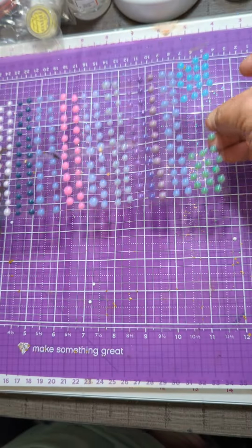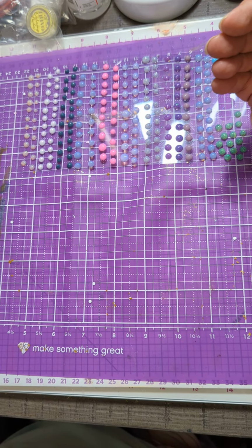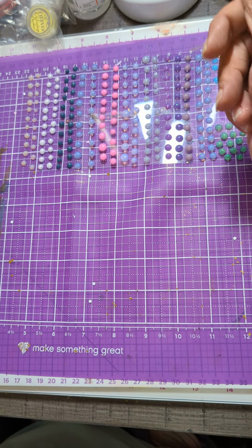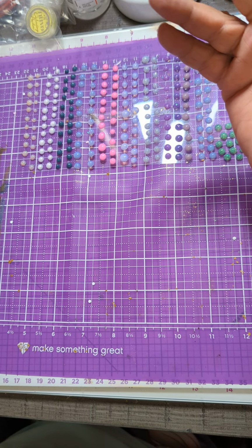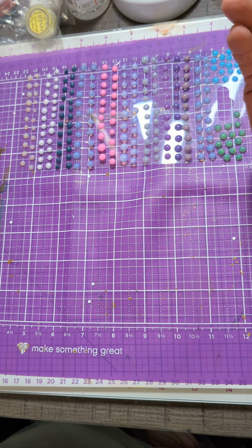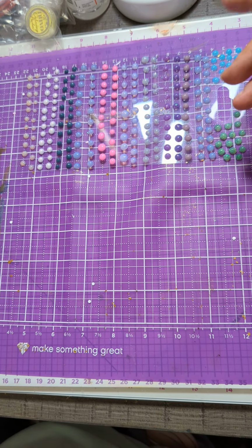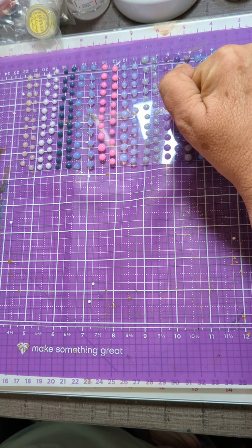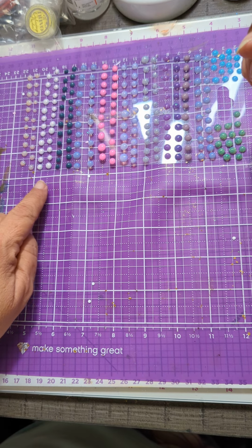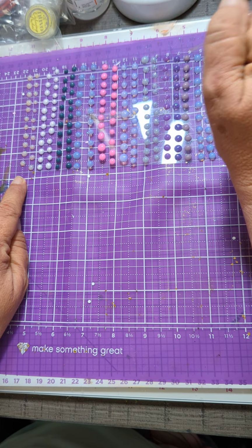Okay, my sheet is done. So now I need to wait probably 24 hours, I believe, is what they recommend. 24 hours. Then flip right off. And I'll put them in a container. I've got more to make, but I know that you don't want to sit and watch me make drops all day, so. And I think there's some really pretty colors in here, these purples. But my favorites, still, this one, and that white is awful pretty.